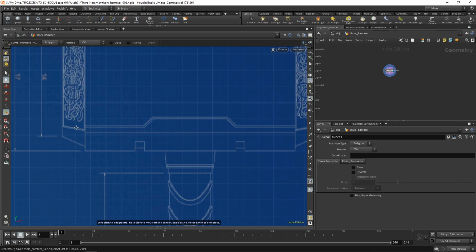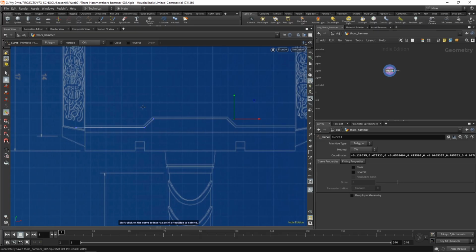And what I want is to make sure that this goes through here, here, here, and all the way straight. Hit enter. Since this curve was created on the front view, I know that all these points have a depth of 0 because they're being created on the XY plane.